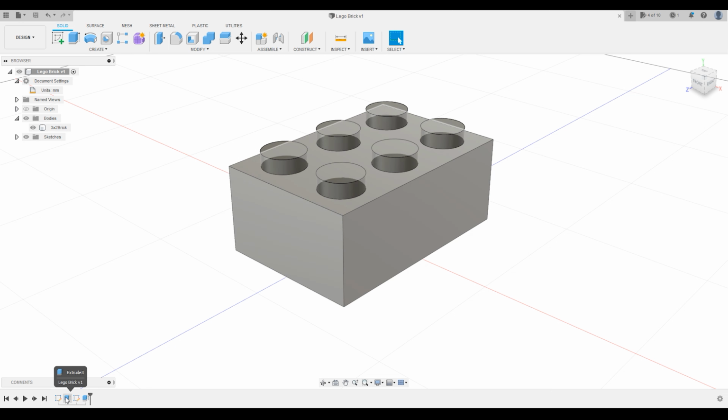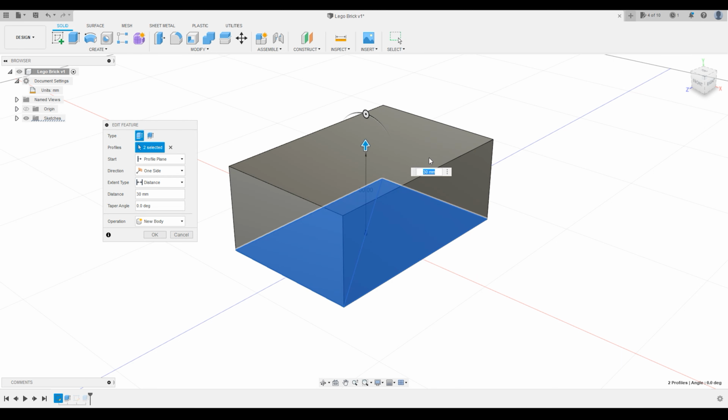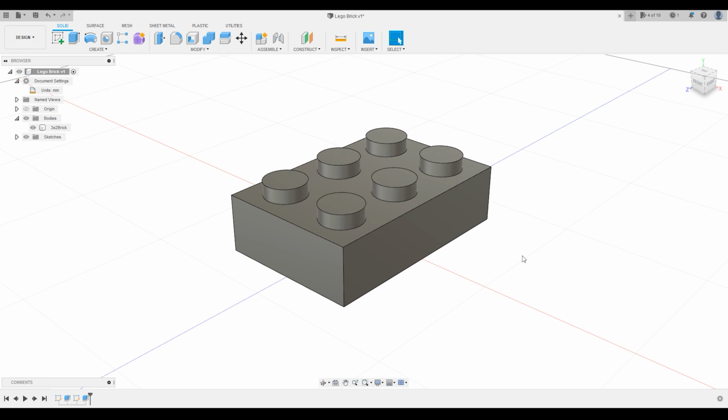So if I go back to this main extrude, hover over it, right click and hit edit feature, you can see it brings up the dialog box where I can now change this to say 20, hit OK. And because I have not changed anything that's dependent on that sketch, everything still works. The top feature, the sketch plane that I used here, still exists. It's just moved down 20 units. So this is really the core of designing parametrically, which is something that we are going to be talking a lot about in future videos.